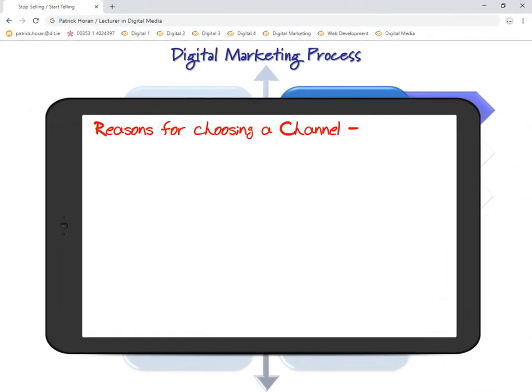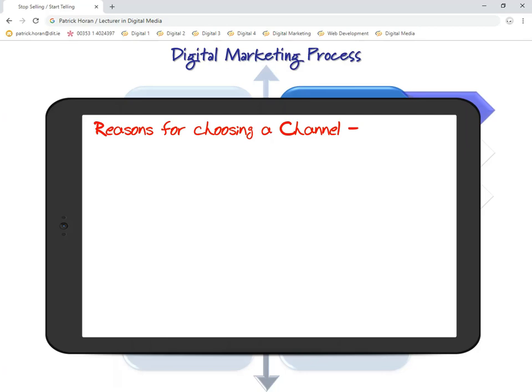Okay, if you've sat down to think about the different things that will influence which channels you choose, well, the number one factor to influence your channel choice is your aims. We've already set out our aims for our project. They will have a huge influence on what we want to do and what we want to achieve. And we all know that different channels are focused on different parts of these aims.